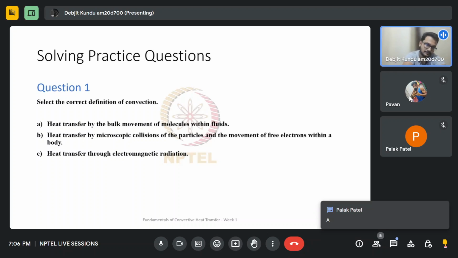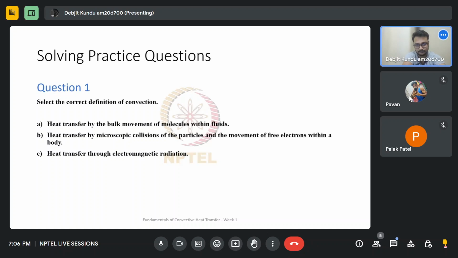As the name of the course suggests, convective heat transfer, there are multiple modes of heat transfer, but it's convective heat transfer that will be the primary focus of our entire course. So this first question basically lays the groundwork for that. What even is convection? Why are we interested to study it? That forms the later questions. First, we define what it even is.